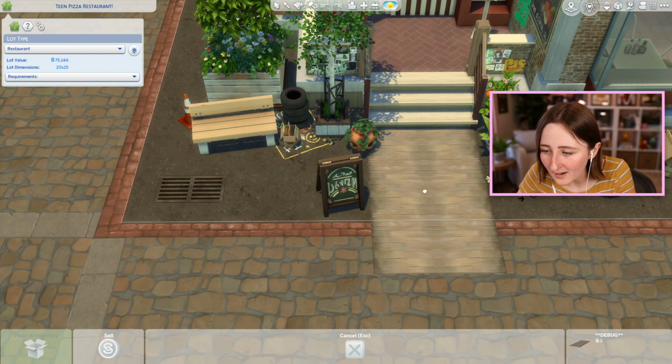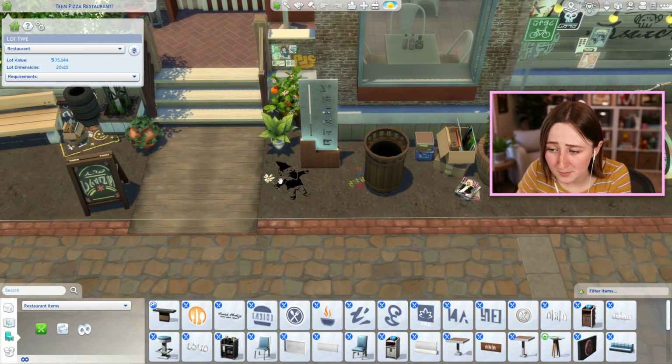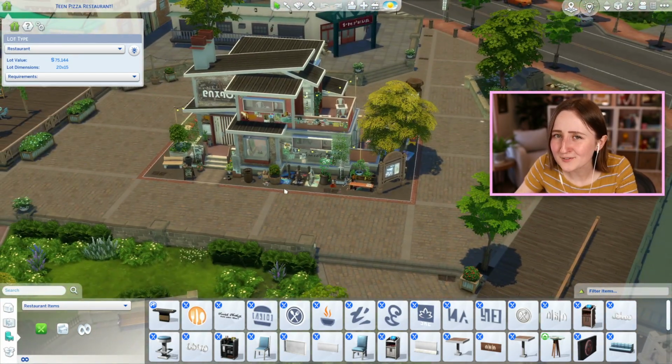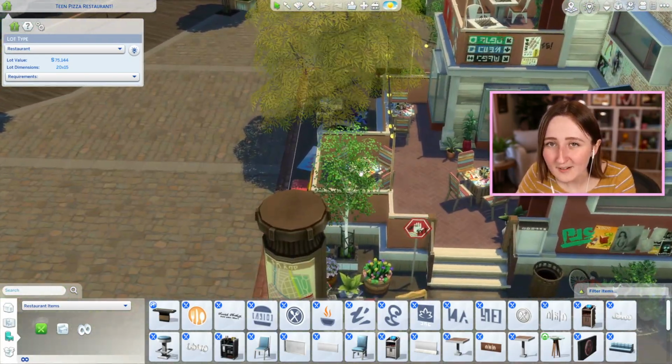For example, this part is like a debug pathway. This gnome, never seen that, but looks perfect. We even have debug parking spaces underneath the bikes. We've got a storm drain and this cone. It just feels very realistic out here. Around the back, we've got a little bit more outdoor seating and some fairy lights and things.